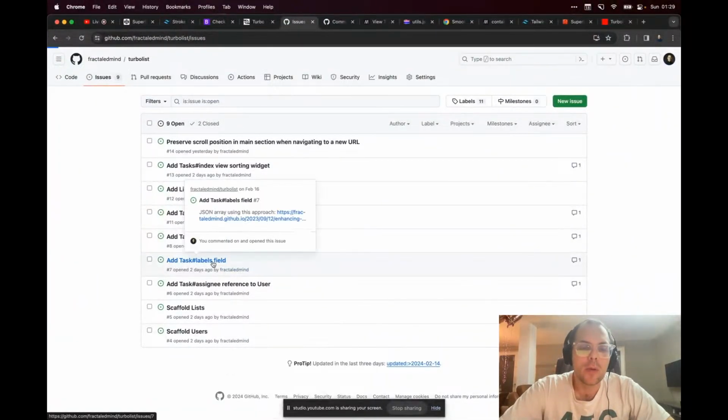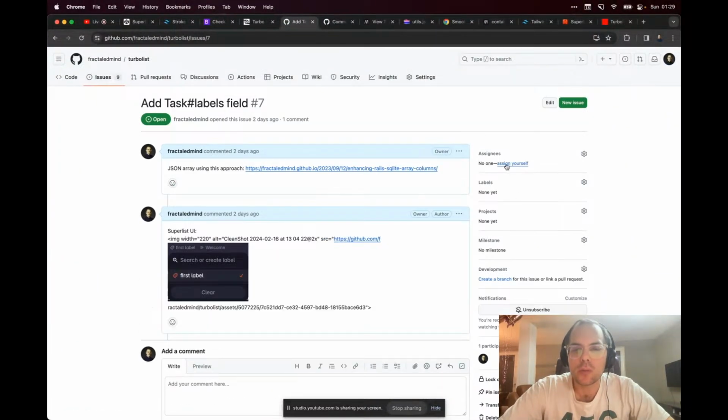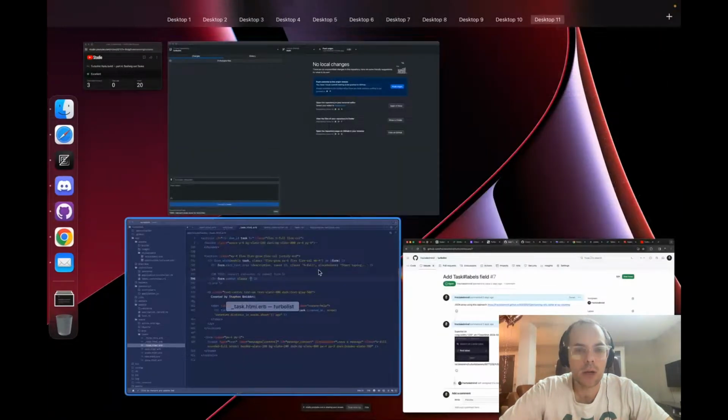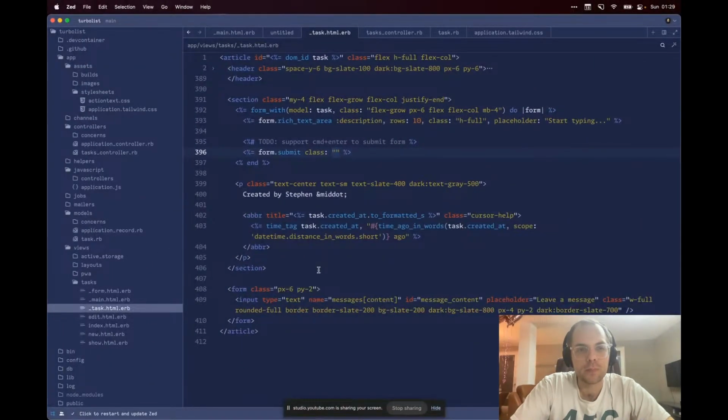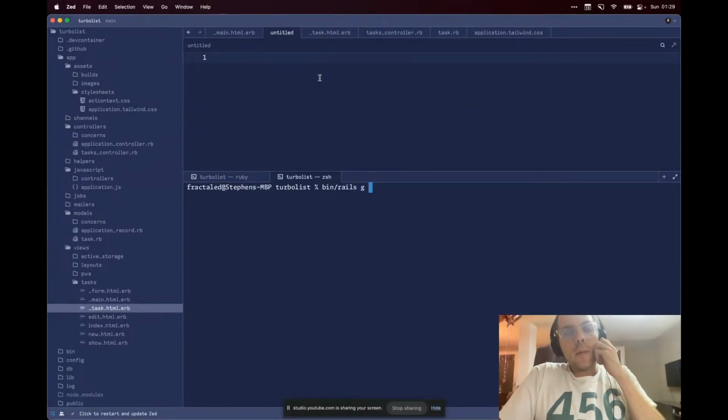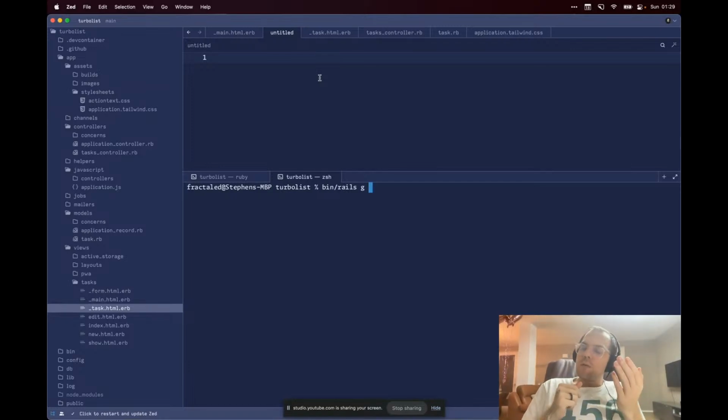I'm feeling a little bit drawn towards the labels. So let's just sprint a little bit on those. So for anyone who hasn't seen the whole series, just a quick refresher. This Rails application is using SQLite for the database.